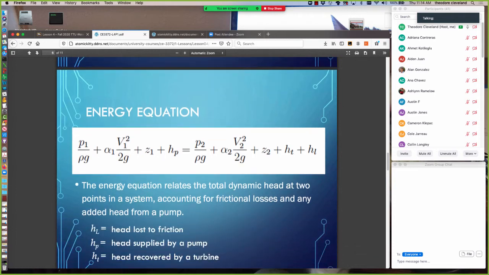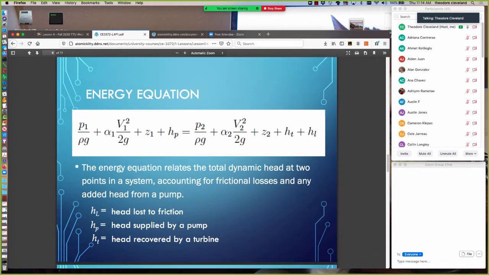And finally, I want to refresh your memory on our friend the energy equation. And it's written here, and I'll read it to you slowly in a second. But the energy equation, you either learn this in fluids as the energy equation, or if you took fluid mechanics elsewhere, it was called the modified Bernoulli equation. Those are both correct ways to refer to this expression.